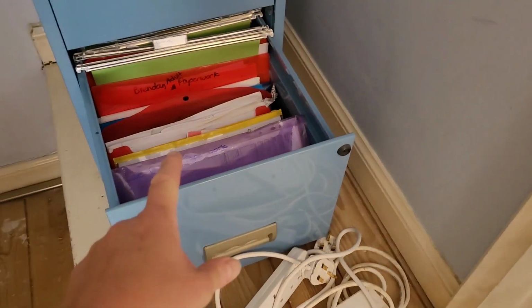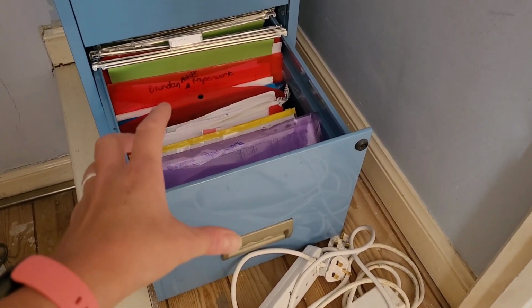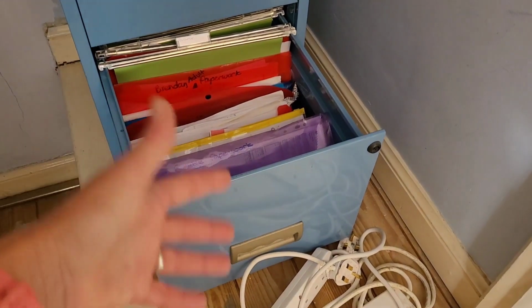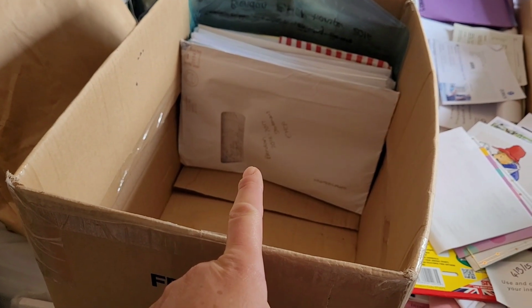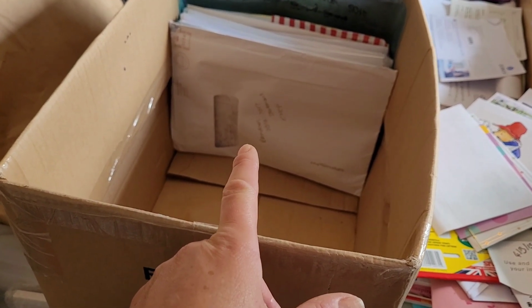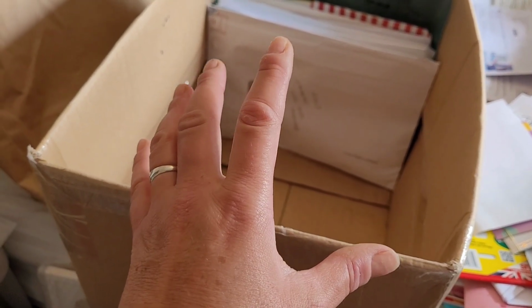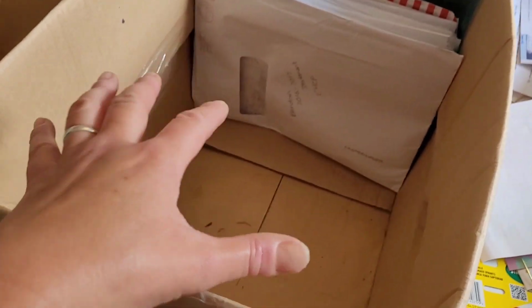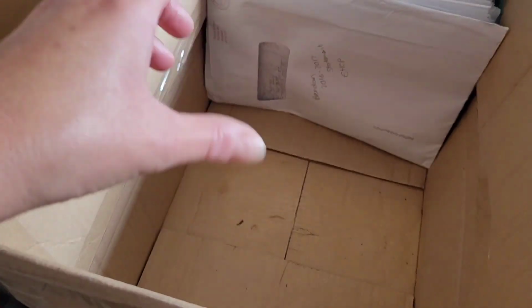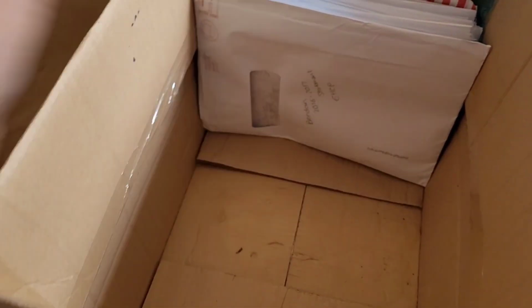I'm going through the bottom drawer because there's a lot of paperwork from things like Brendan's EHCP, which doesn't need to be down here, but I like to keep it should we ever need to refer back to it. I'm sure we won't. So I'm putting that all in here for now. I'm also going to look for other bits of paperwork, like childminding bits, and some of the stuff I want to keep, like my outstanding Ofsted paperwork, because that's my personal achievements.